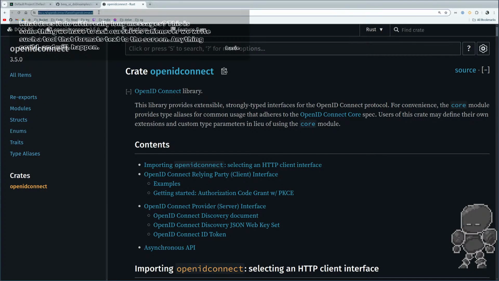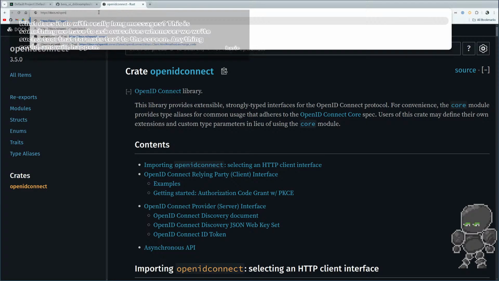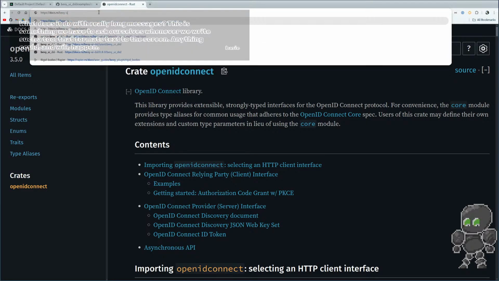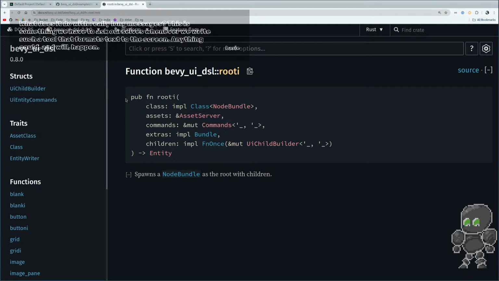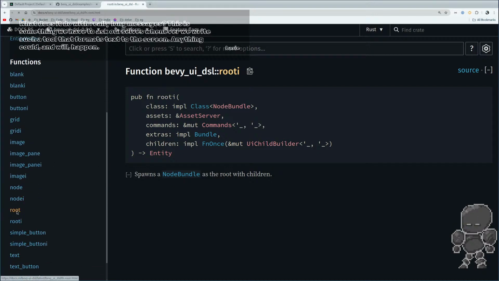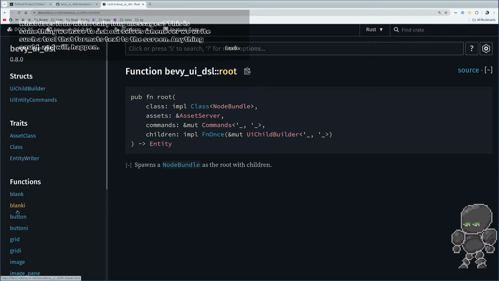No, not OpenID Connect. bevy UI DSL. Spawn a node bundle is the root with children versus root gives it a parent, I guess.